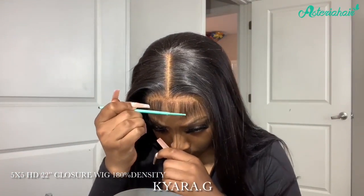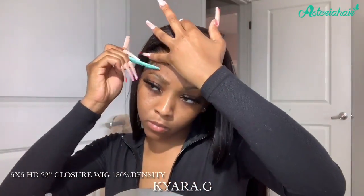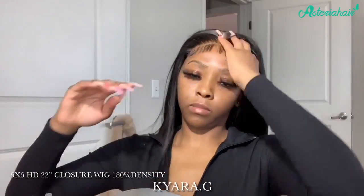Okay, you guys, right here I'm just about to go in with my eyebrow razor. It's so easy to cut the baby hairs with the eyebrow razor. I believe it's a better way to cut your baby hairs instead of scissors, because it won't make it so blunt. It's just real easy.